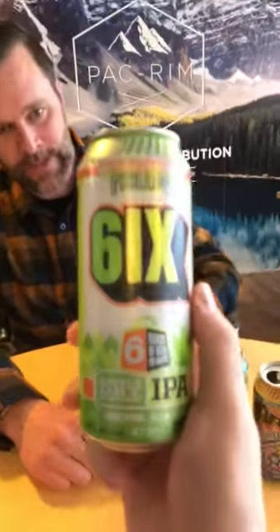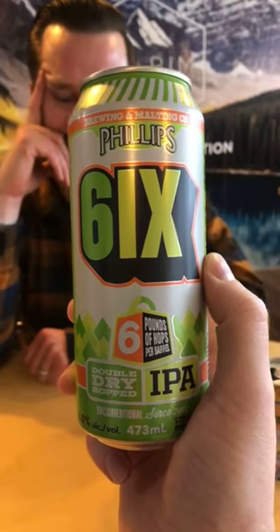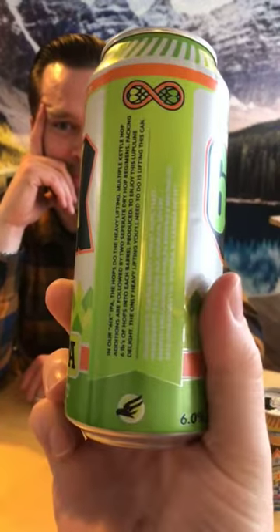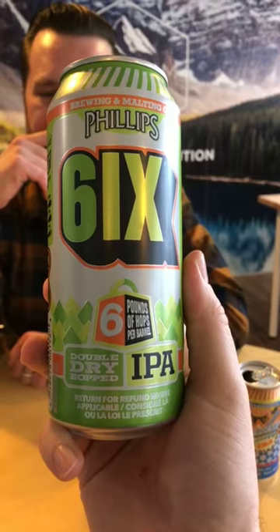I'm very curious about this next one - the Six. I actually had one on the way back on the ferry. Six pounds of hops per barrel - this is the hoppiest beer I've ever had in my life. I did about half and told Dan he had to finish it. I wonder what the IBU count is on that. There was one I tried from Granville Island about four years ago called Imperial IPA, right at the time where it was like a street fight to see how hoppy they could get their beers. They claimed it was 120 IBU, but IBUs max out at 100. To be honest, it was gross - it was just too much.